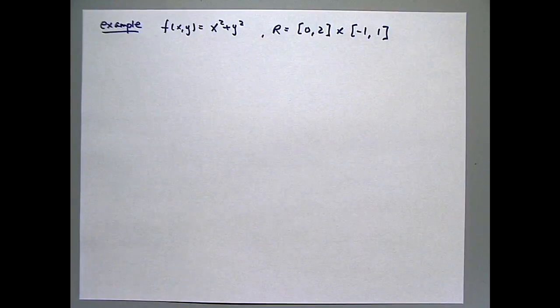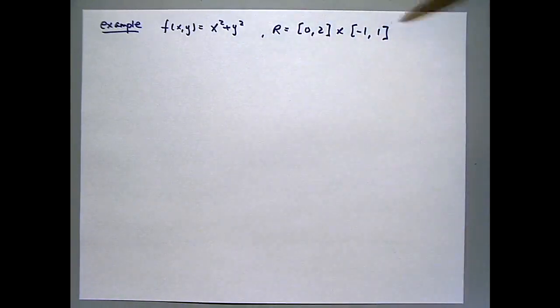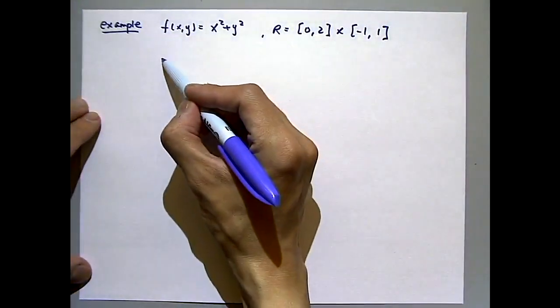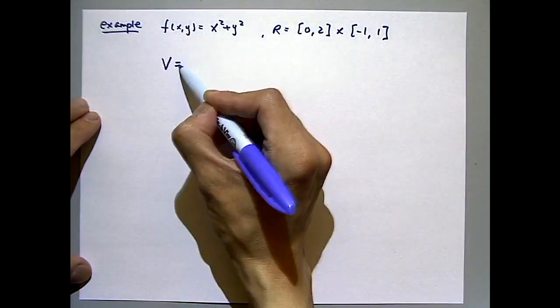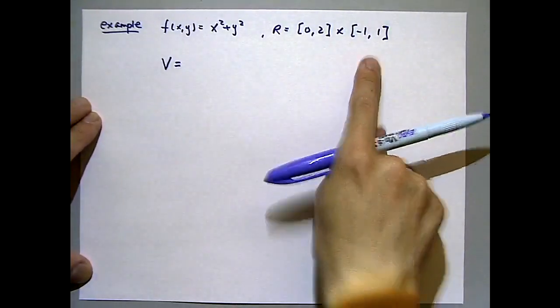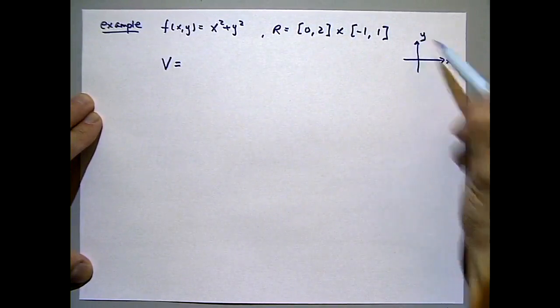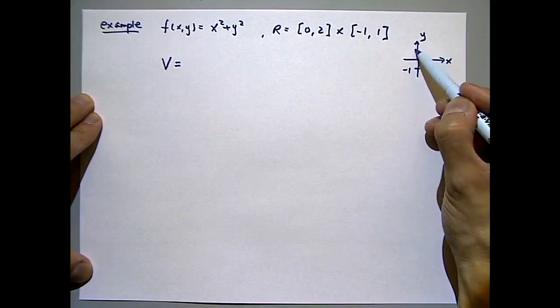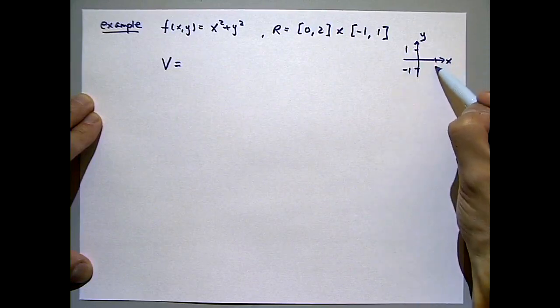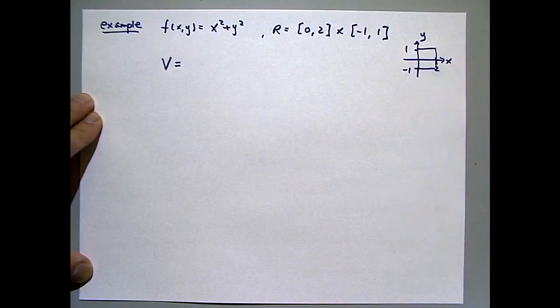All right? So exactly the same thing we just dealt with. The same function, the same rectangular grid. To calculate this volume, it's a double integral over this grid. And this grid, remember, runs from -1 to 1 for y and 0 to 2 for x. So there's our grid. When we do a double integral, each integral gets an interval.